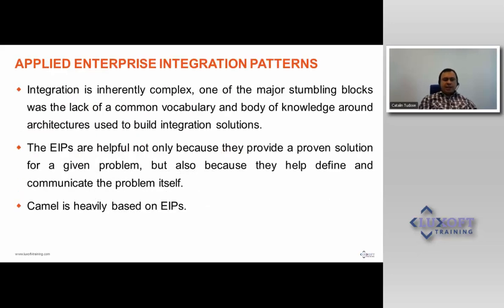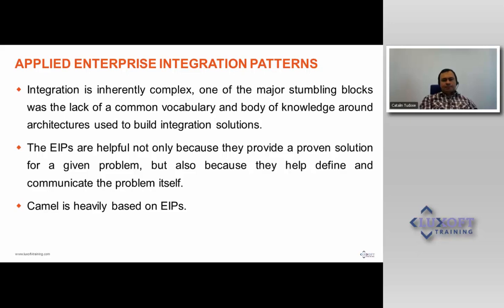I was saying that Camel is heavily based on enterprise integration patterns. An enterprise integration pattern is analogous to a design pattern. It is helpful not only because it provides a proven solution for a specific problem, but you can also define a problem and communicate it to others, just to make sure that we are talking about the same thing.